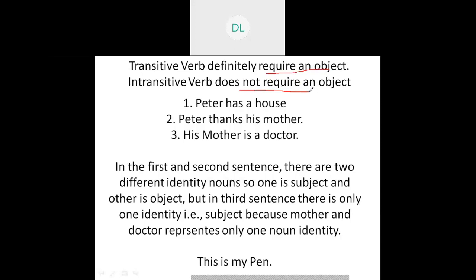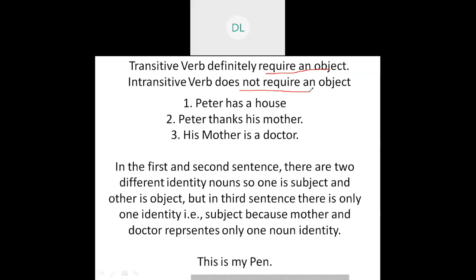Now, what do I mean by that? If I make a few sentences, listen to the sentences very carefully. Peter purchases, Maria requires, they order. A question mark is coming. What do they order? What does Maria buy? What does Peter require? There is a missing part in the sentence. Transitive verbs definitely require an object. Peter purchases a table, the meaning is complete. Maria requires a laptop. The sentence is complete.